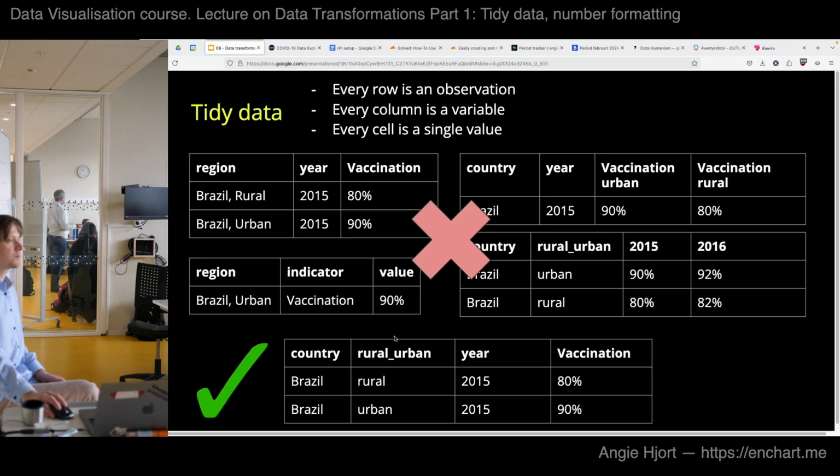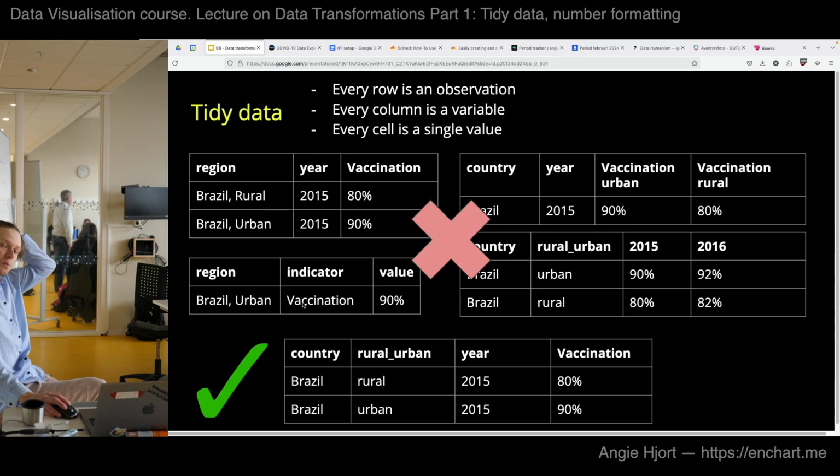So which rule would not be met in that example? Yeah, Eden? Every row is an observation. Vaccination isn't an observation. It is still an observation, so that rule still complies. Every cell is a single value because Brazil and urban are in the same.